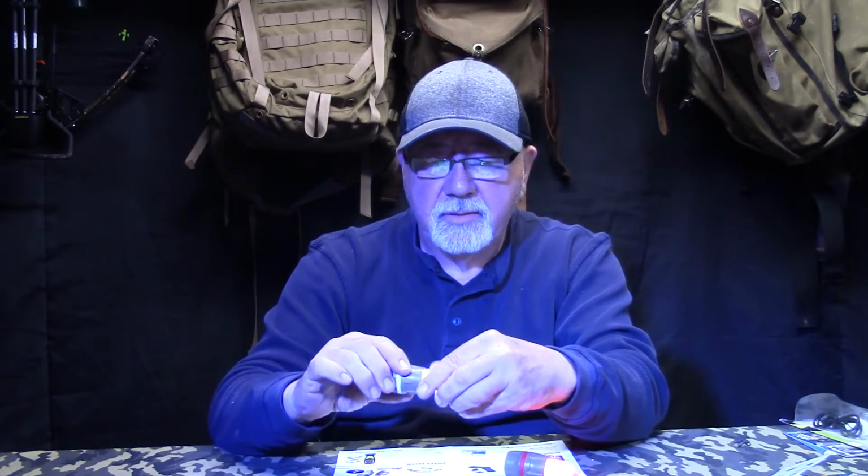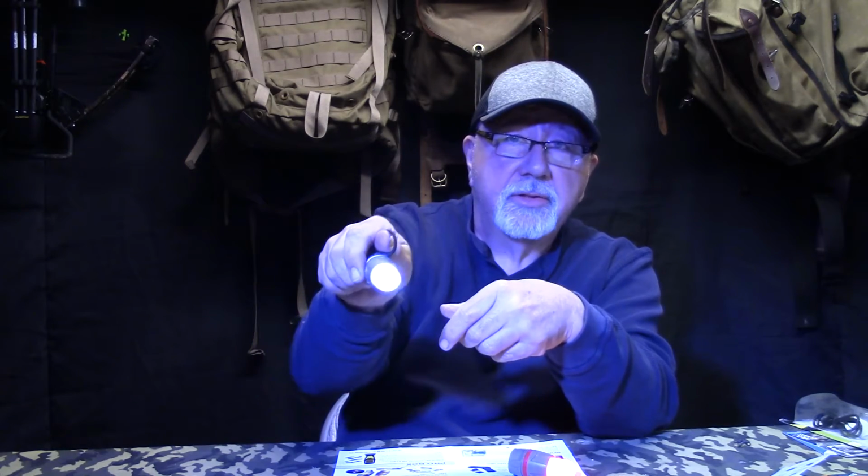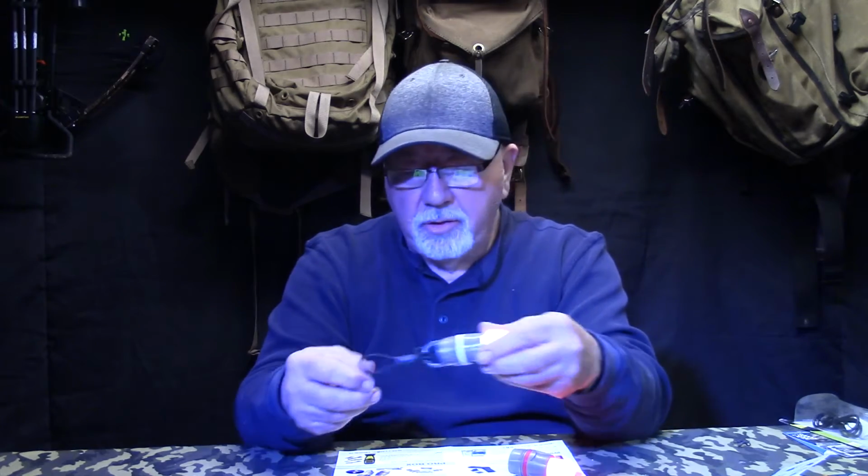I'm going to take this one off here, and take that out there. You can put this in here, and it could be a signaling device if you want it to. There are different configurations for the lanyard, so you can put this in a direction to help light your path. You can buy different colors of this.